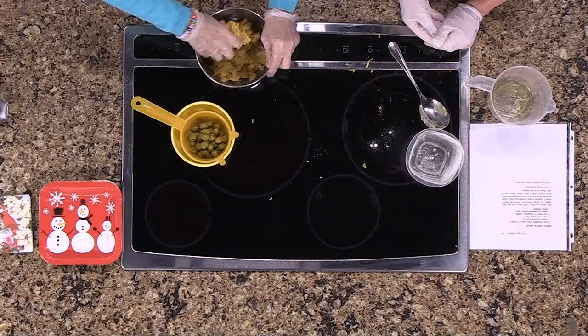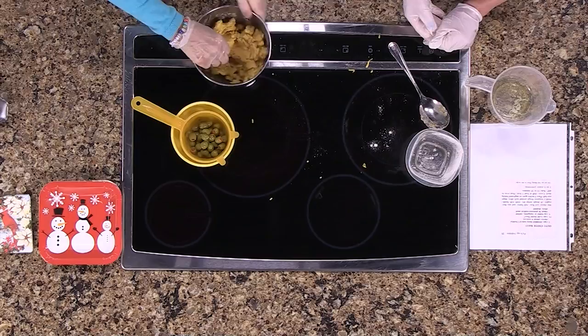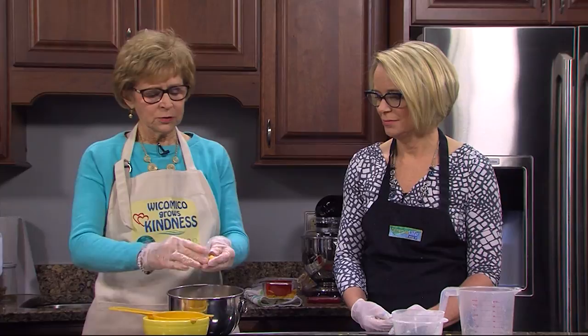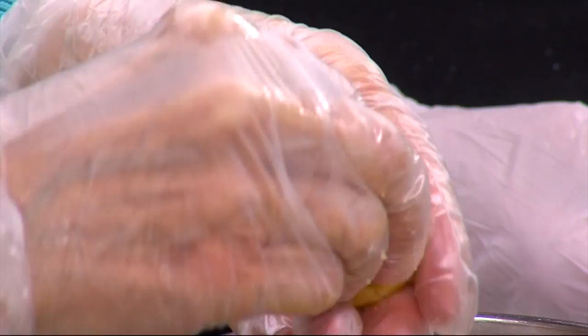I'm just going to mash it up a little bit more. I have to tell you, this is my mother's bowls. They hung in the kitchen — three different sizes. I just love that. I remember that sound when she would cook. That's a wonderful memory. So what we do now is you pick up just a little bit. I do use a little scoop at home that puts out a measured amount, and you just flatten it out like so. Then you get into it and you just wrap them around the olive and you roll them.